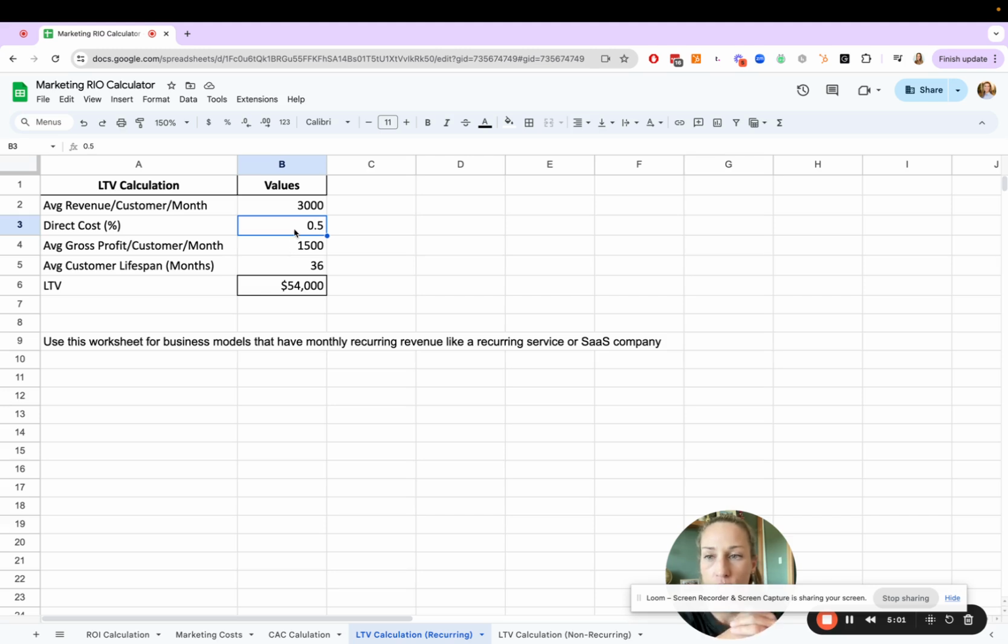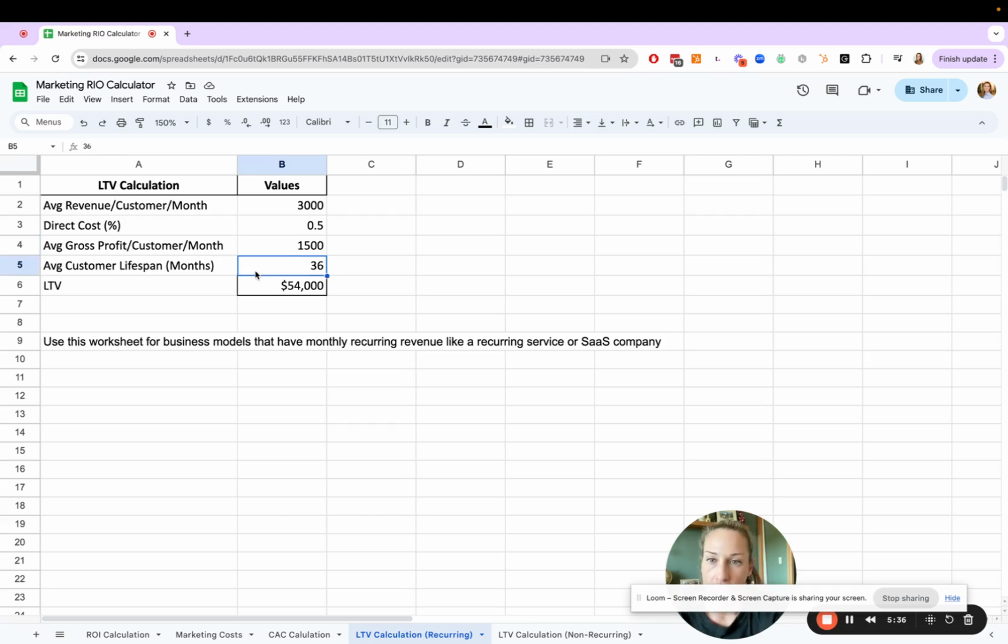And then we have to multiply that. So we've got the revenue, but then straight off the bat, usually about half, 50% of that is spent on our delivery team, so our staff that's delivering that service. On your profit and loss statement, that would be your direct cost as a percentage of revenue, which, if you go back to our 50/30/20 rule, we want that to be no more than 50%. So in this case, I'm just going to assume it's 50%. That means that one customer per month, after we're paying our staff to deliver the services, is worth $1,500.